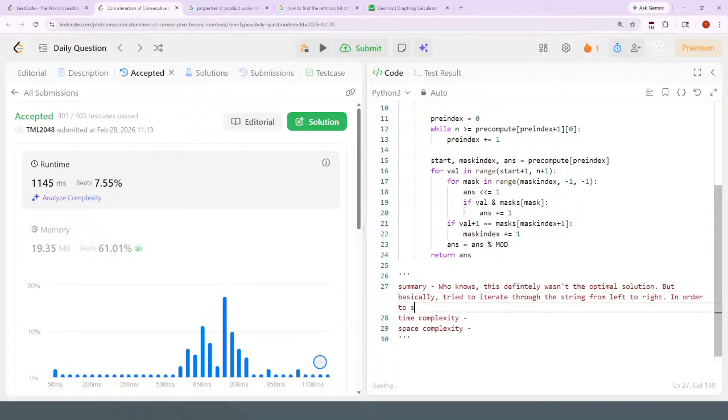In order to do so, I used bitmasks to determine the next bit in the chain.